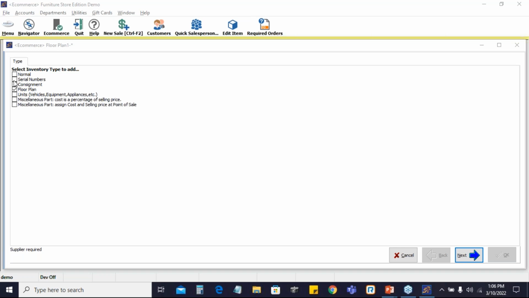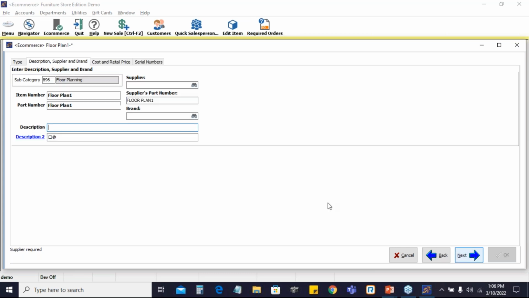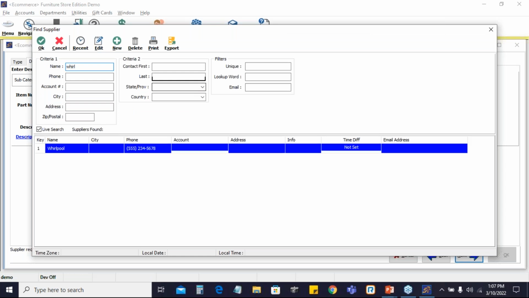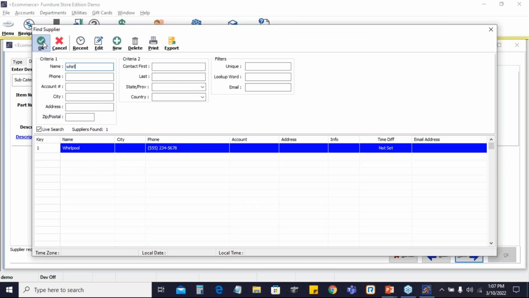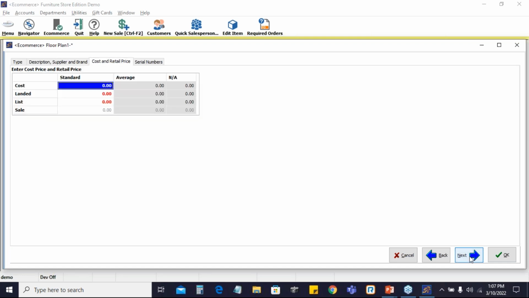So I'll click this serial numbers box, hit next, and put a description. Then select the supplier, hit OK, and then hit next.